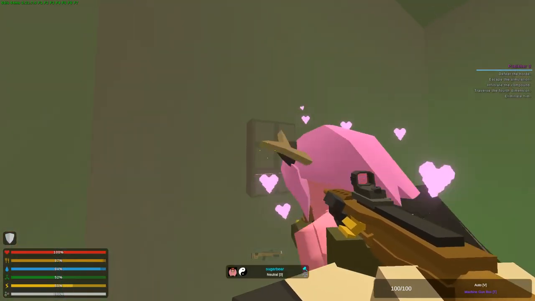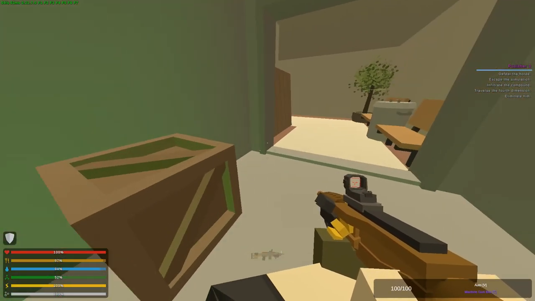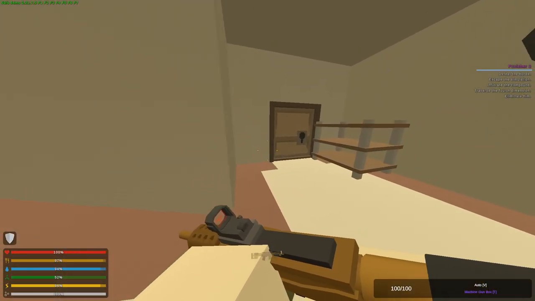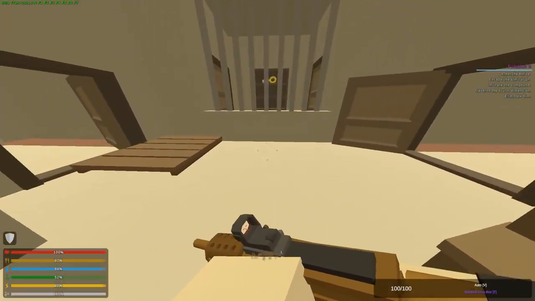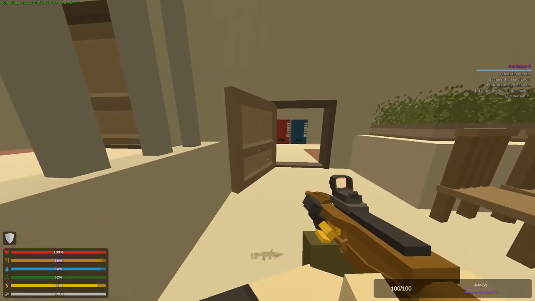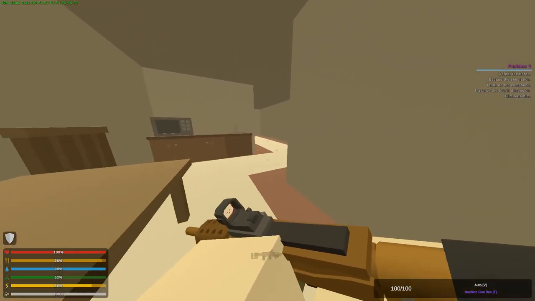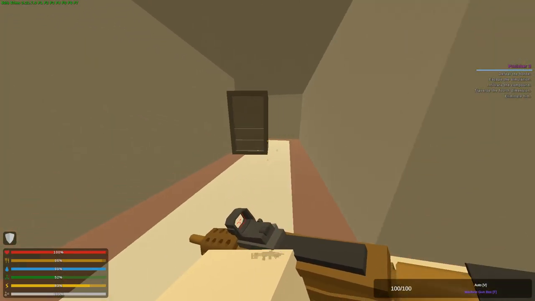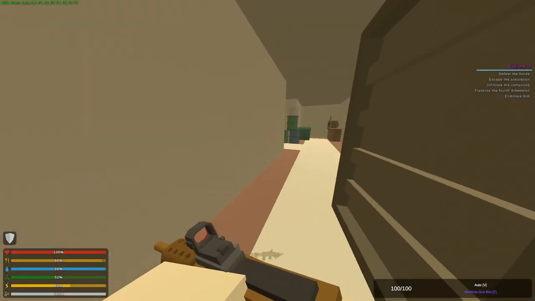Ascend. Wait, what? Is this a lift? Elevator. Cue the elevator music. A key. We need a key. Oh, there's the key. It's right there. Can we get it from here? No, right? Obviously not. Okay, so I'm guessing we need to go around. Maybe through here. Yeah, I'm guessing... or not. Dead end. Maze.